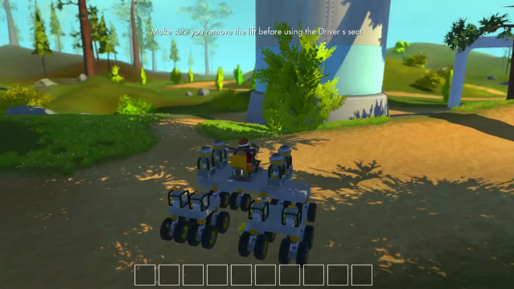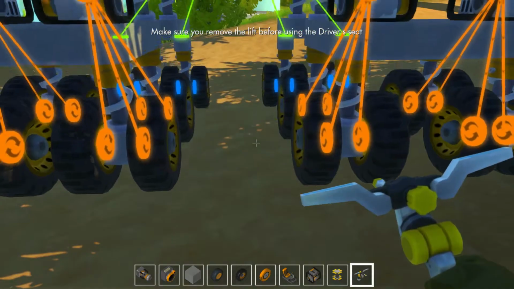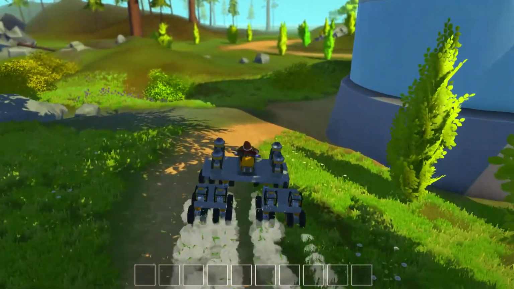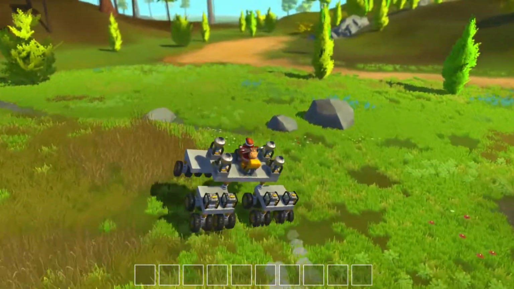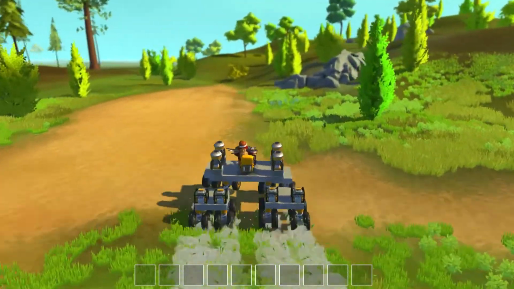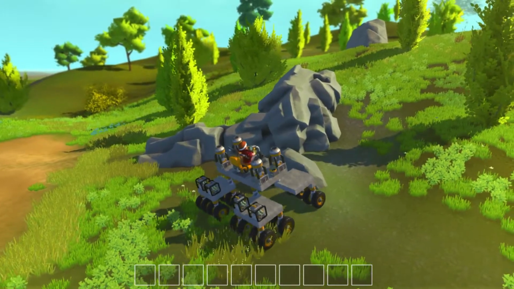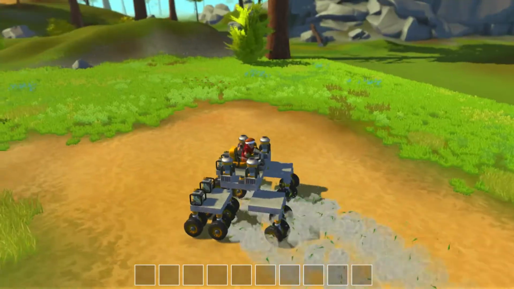So now I should be able to remove from the lift. Yeah, remove from the lift. Keep forgetting that thing. Now I want to run over a rock again and see if it will activate and right my vehicle. It probably won't. But it's worth a shot, right? Come on, bigger rock. This thing's a little hard to steer. Okay, that didn't help. Must tip over.